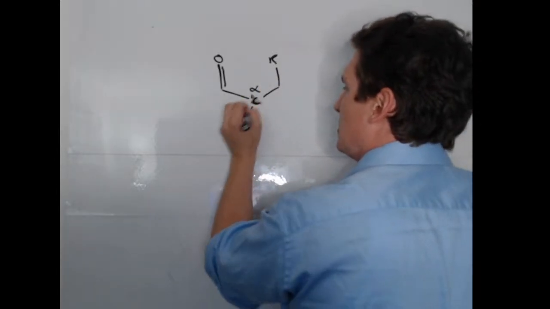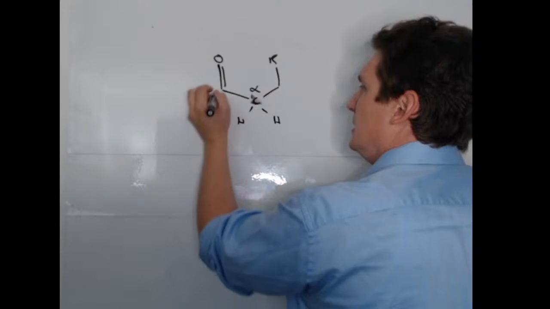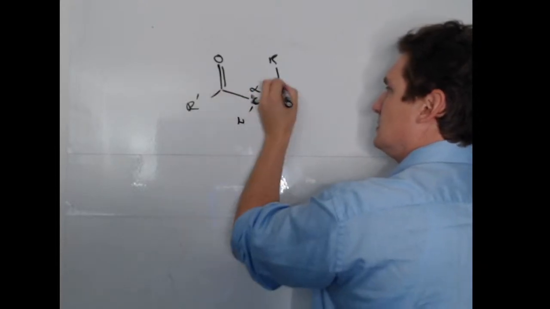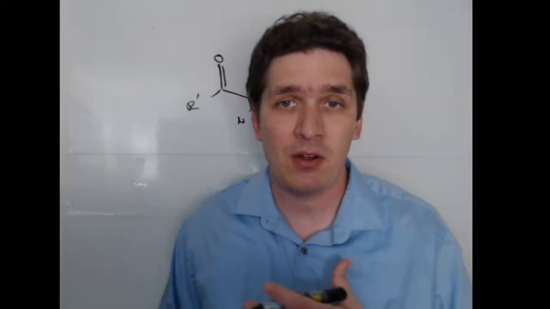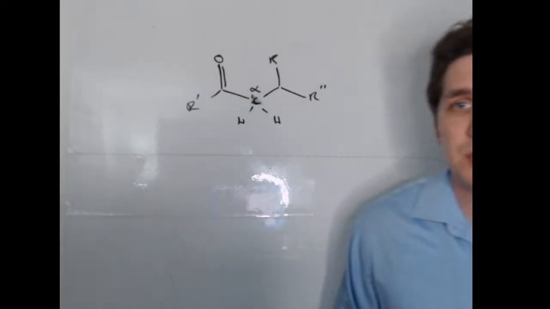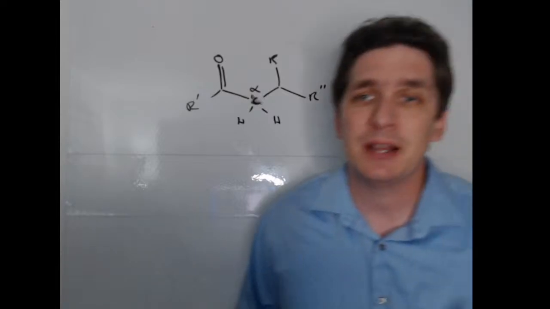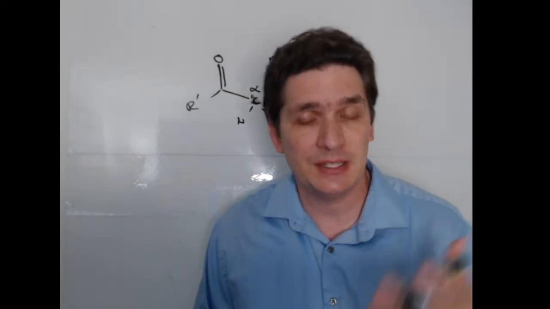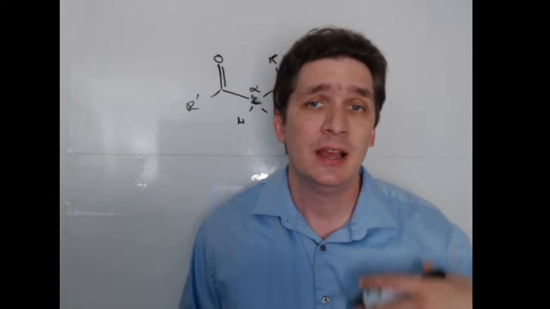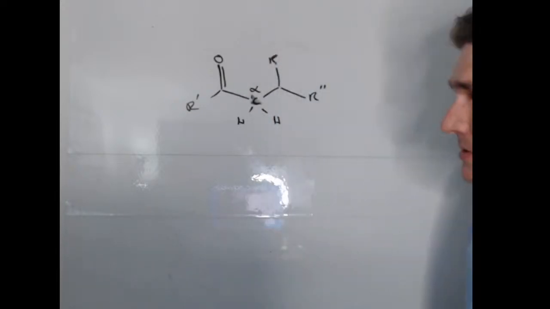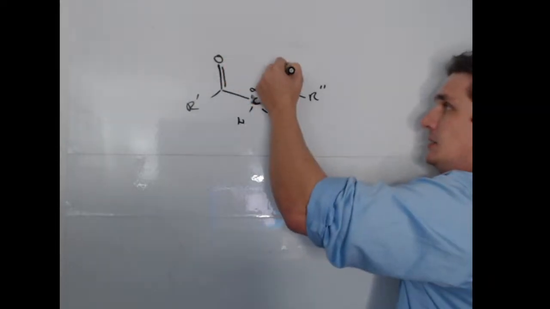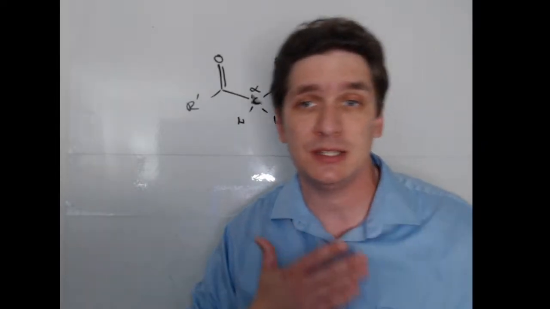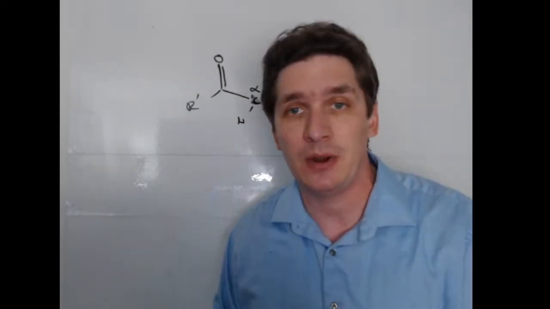And this alpha carbon has a hydrogen, and I'm going to consider a few things. So the alpha carbon here, if R was hydrogen, all the R primes are hydrogen, this would still be acidic by sheer merit of the fact that it's resonance stabilized. So the resonance stabilization is what makes it acidic. How do we make it more acidic? One way to make it more acidic is to convert R here into a carbonyl group. And the reason this creates more stability is now we have two resonance options. We can resonate left or we can resonate right.